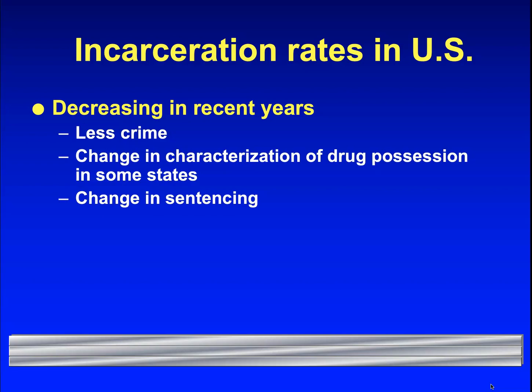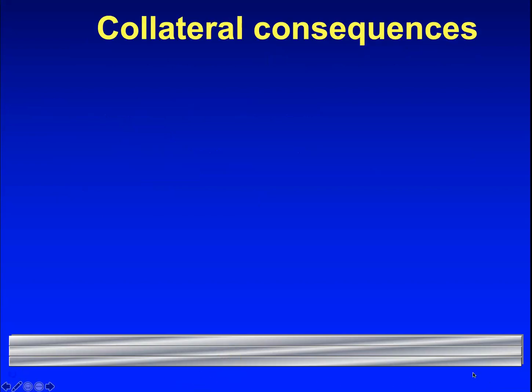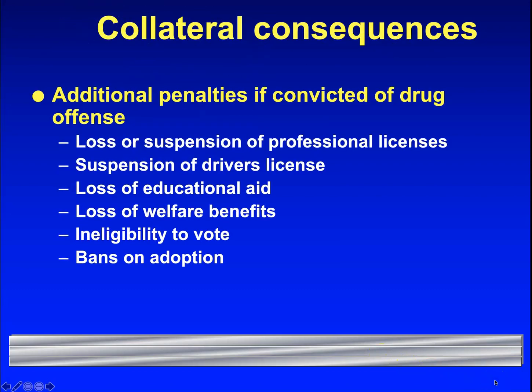And with that thought, I will, wait, nope, I still have a little more. I lied to you. I have a little more to do. I'm going to talk about collateral consequences. If you get arrested for a drug crime, in addition to going to jail or prison or having hefty fines, there are a number of collateral consequences that can ruin your life. And these include some additional penalties if you're convicted in some states, and they differ from state to state.